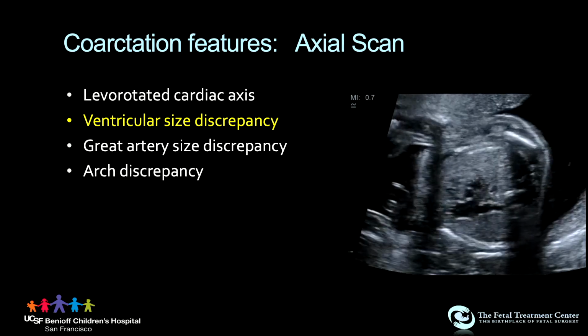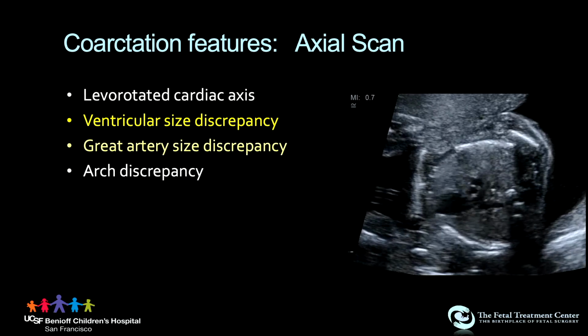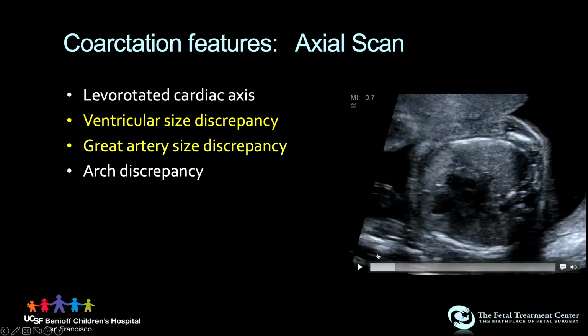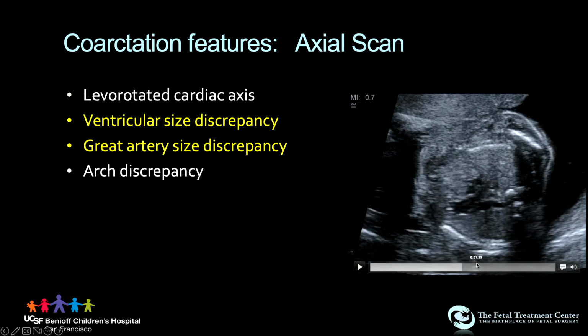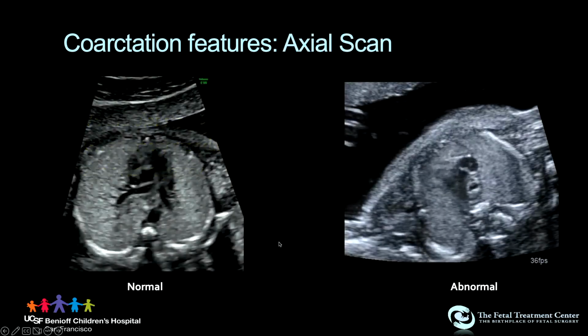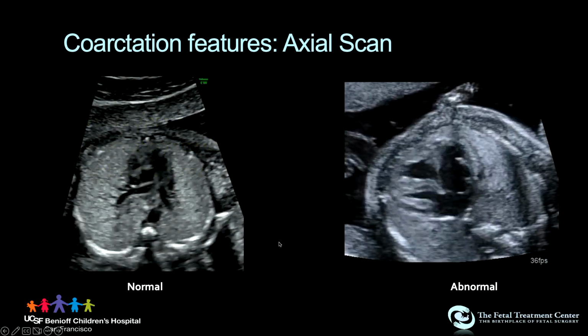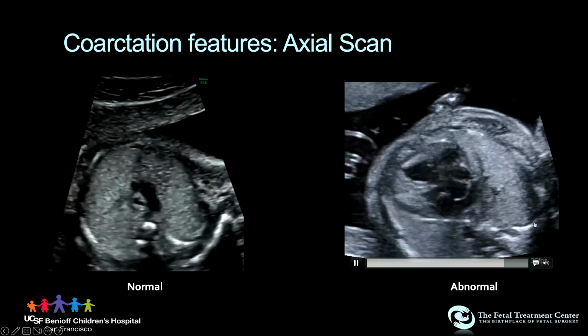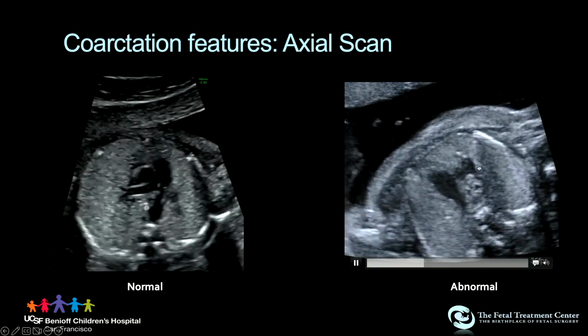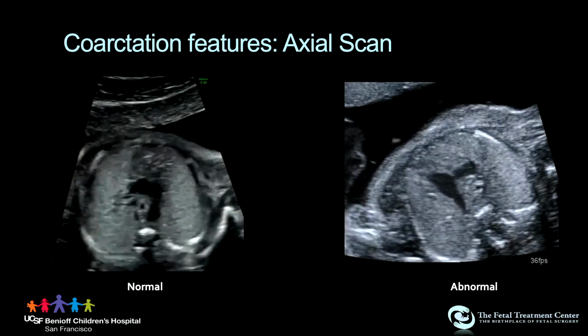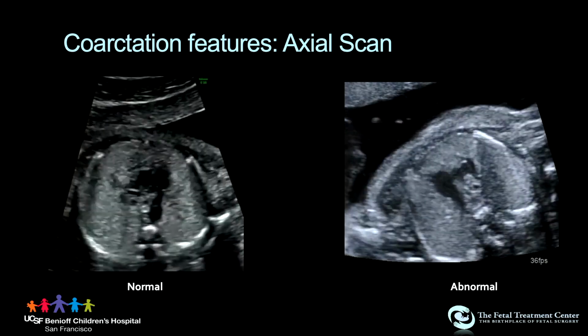And then as you travel up the mediastinum, you might see a discrepancy in the size of the great arteries. If we pause this image, you can see here going from right to left, here's your superior vena cava, here's your aorta, and they're basically equal in size. That's not normal. The aorta should definitely be larger than your superior vena cava. And then finally, arch discrepancy, similarly when you get to your 3-vessel and trachea view. Here's another example of that, where you see that the aorta in this 3-vessel view is almost the same size, maybe even a little bit smaller than the superior vena cava, and that's just never normal.